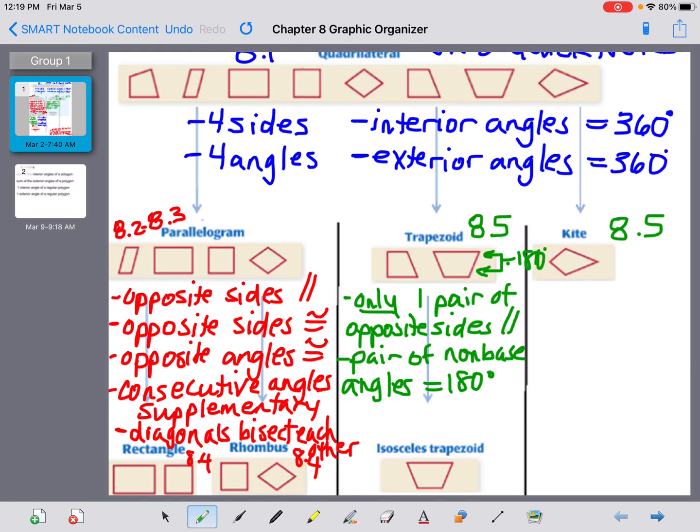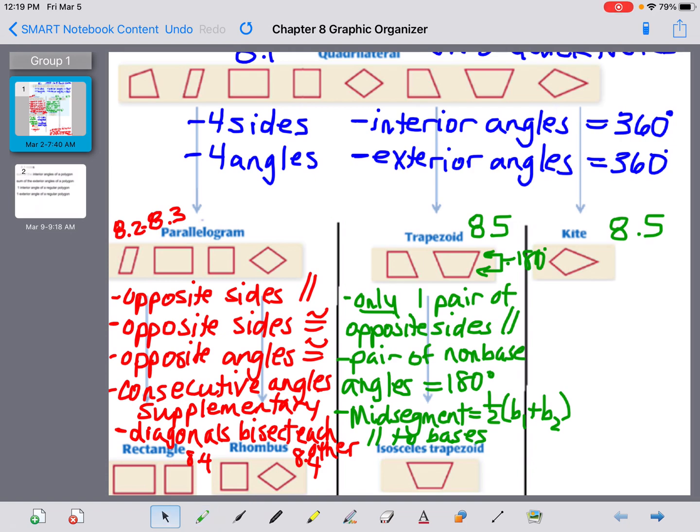And the other thing I want to make sure we put on here, because this is true for the trapezoids, is the mid-segment, okay, equals 1/2 of base 1 plus base 2. Okay, that's so important we have that. The mid-segment is equal to 1/2 of base 1 and base 2. And I should put is parallel to the bases, right, if we need to know that. So that's all about that mid-segment. So that's true for every trapezoid.